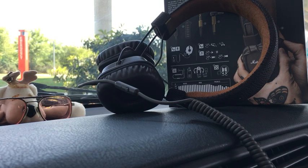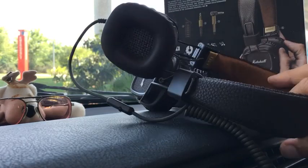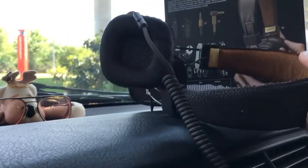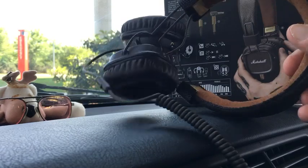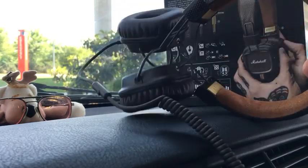Like I said, because they improved the mid-range on this, it just sounds a heck of a lot better than the original Marshall Major. I don't know what they got inside here — 40 millimeter drivers, whatever. I'm sure they're the standard Chinese-made drivers that are used in probably virtually every headphone out there. But the way they implemented it is really good.